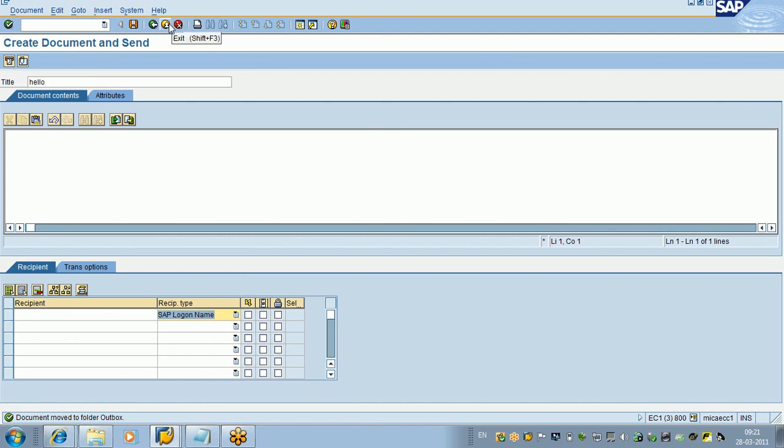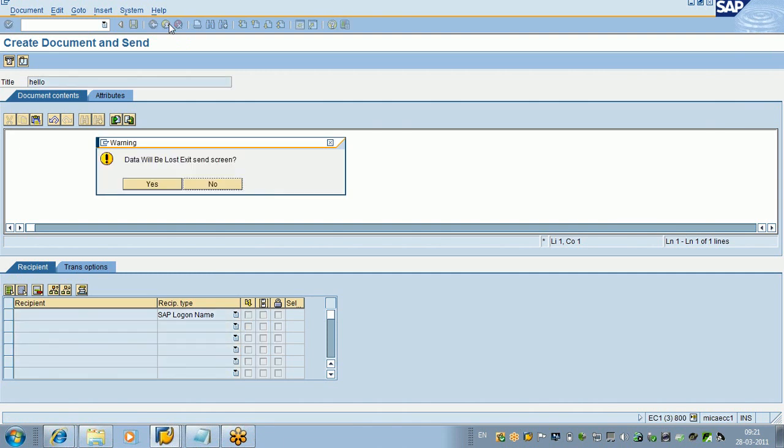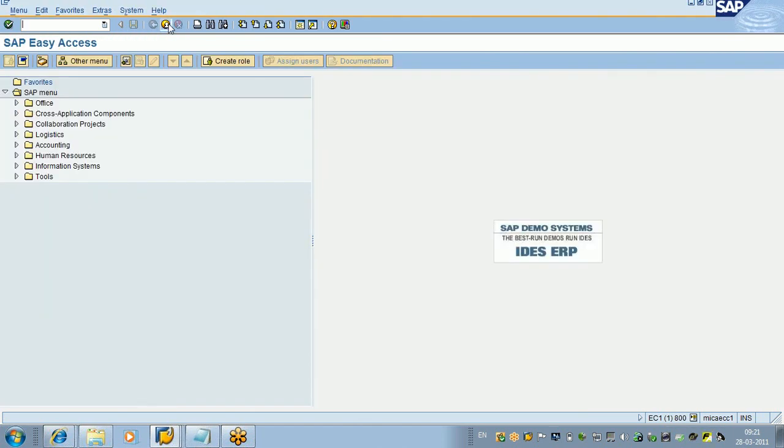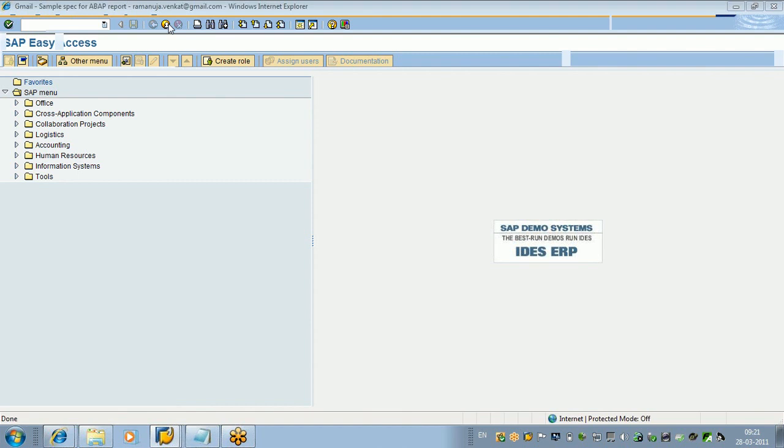Okay, fine. We'll see all these things. But as of now, what's happening? A mail was not going via workflow. In this transaction, the mail will go. If you send to your friend in this transaction, it will go. But when you are triggering the workflow, the mail was not going out. Okay, sir. So fine. Let us give some time to Rajkumar and then we'll get back to you.